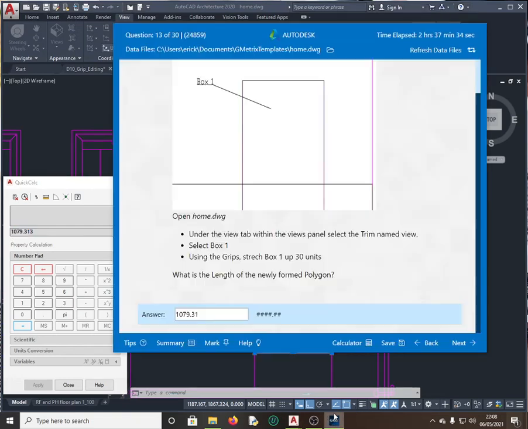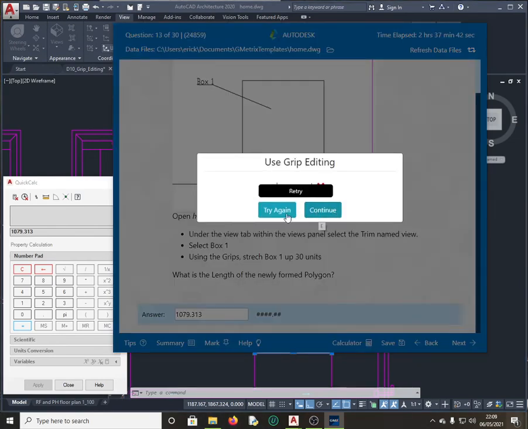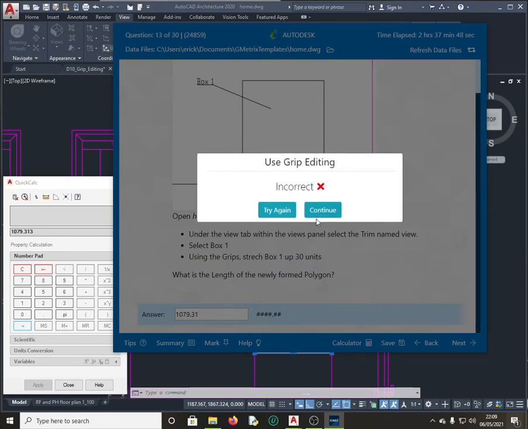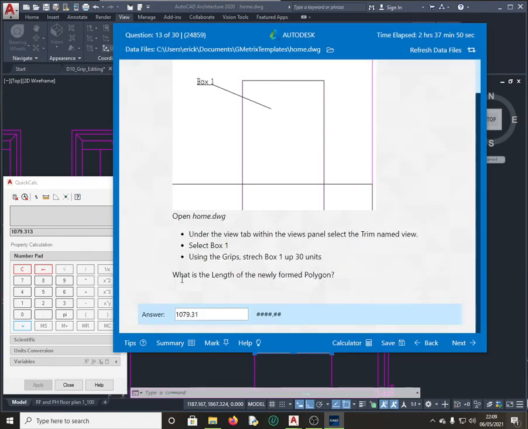Copy. Let's check. Decimal point. Let me click like that. Try again like that. Incorrect. The length of the newly formed polygons, box 1.